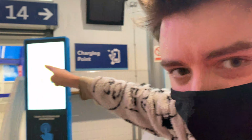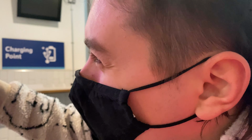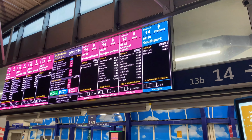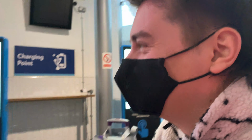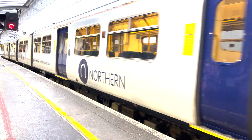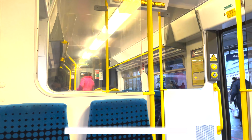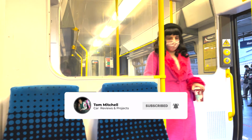How brutal that looks. We get the fake clouds and the fake sky. You can also unplug these if you want to ruin everybody's day. Apparently our train's going to be very bad because it's got 3 coaches. I want at least 16 coaches. There isn't any plugs. We just have dust instead.